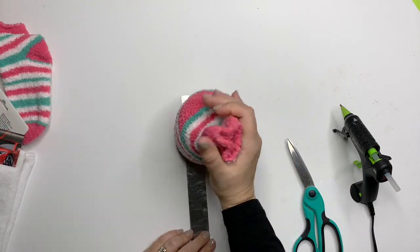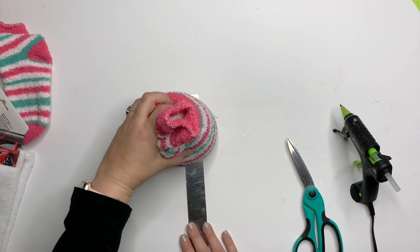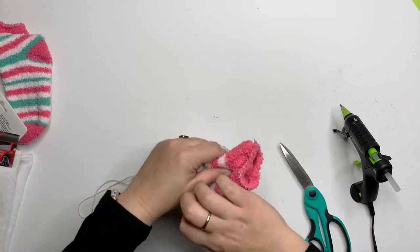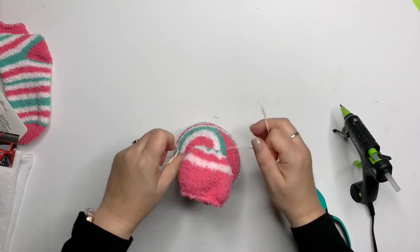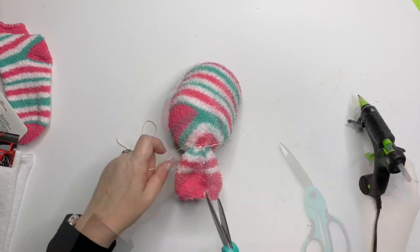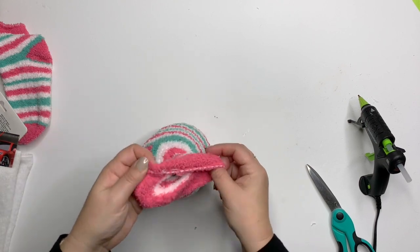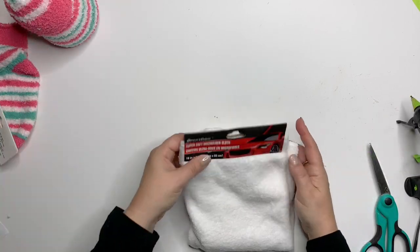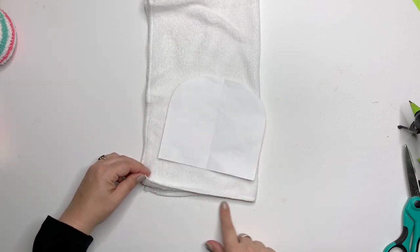Need some weight. So when I say that we need it to be round, this is a 4-inch diameter sock gnome. He's chunky. I'm shooting from far away, so he doesn't look like it. But you're just going to seal off that sock. I used some embroidery thread, double knotted, wrapped around, and then also sealed the knot with some glue and scissors. I'm paranoid. Okay, so now you can roll this down or you can cut this off. Either one doesn't matter. Just don't let it stay upright. Okay, and it'll make sense in just a second.